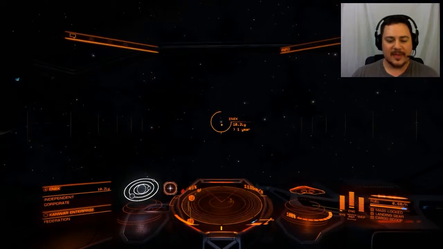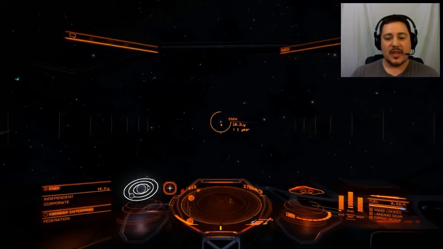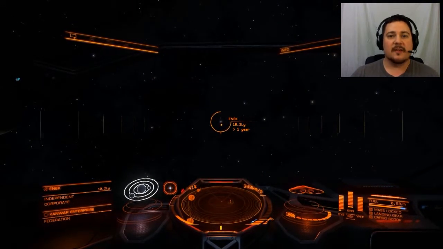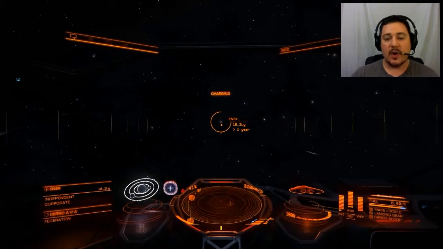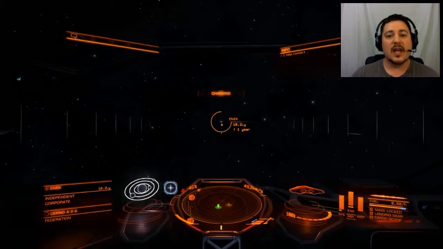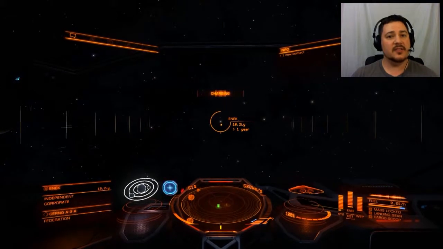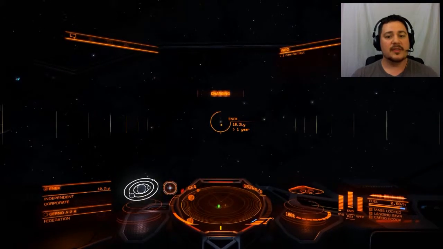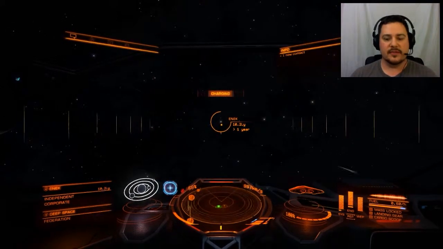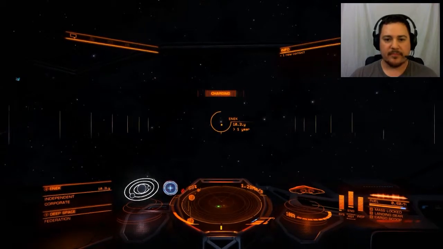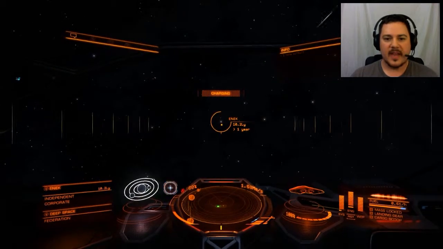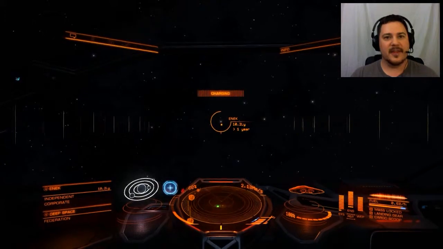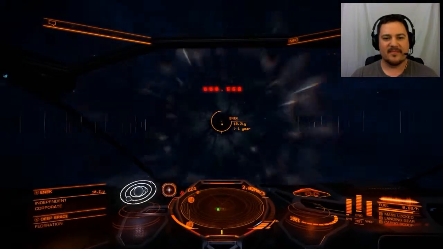Sorry, I actually used the wrong button there. So the J is by default, but I forgot I changed mine around. So I'm going to press the correct one. You can see it's charging a lot slower. This is because instead of jumping into the solar system, it's jumping to a whole other solar system. And now you guys get to see witch space for the first time. 1. Engage.